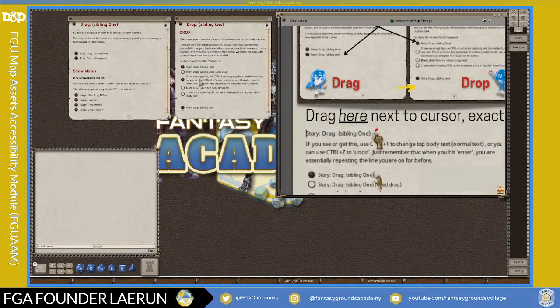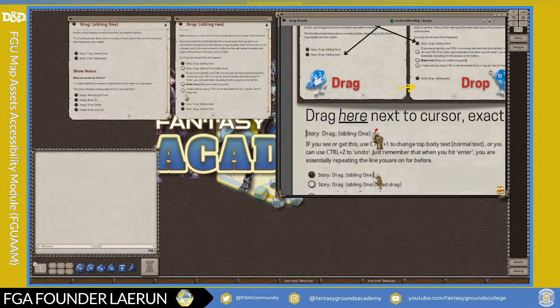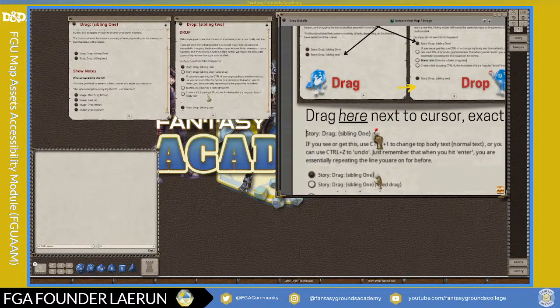But when you want to drag it to a certain point or a certain area, for instance, if I want to drag this particular entry into the story entry, first I want to make sure it's unlocked, if you can. And then secondly, when you do drop it, you want to give yourself a little bit of room. So in other words, you might want to drag the window open a little bit and leave a little space for yourself, especially if it's down here at the bottom. If you put your cursor at the end of the sentence here, that will give you your placement.